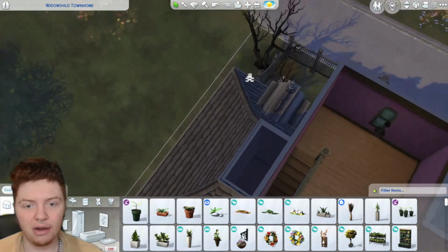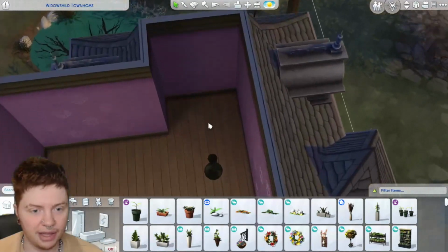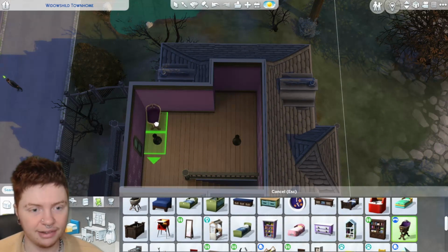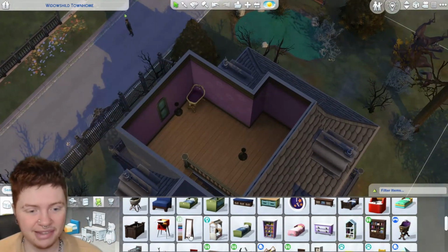But then we go up to our last room, which is going to be our baby room. Obviously, perfect little spot here for like a crib. I'm trying to think of what kind of age kid we would want this to be. We do have like proper baby, kind of infant, which does look cool, especially in this room. So I might go with that actually.